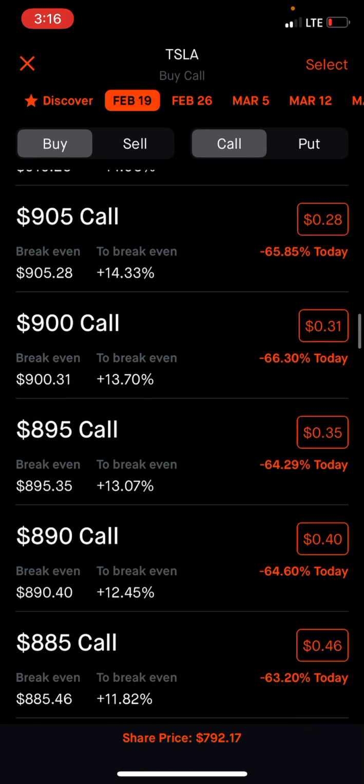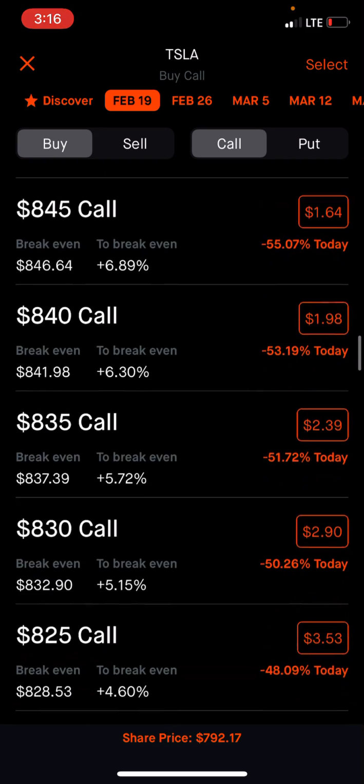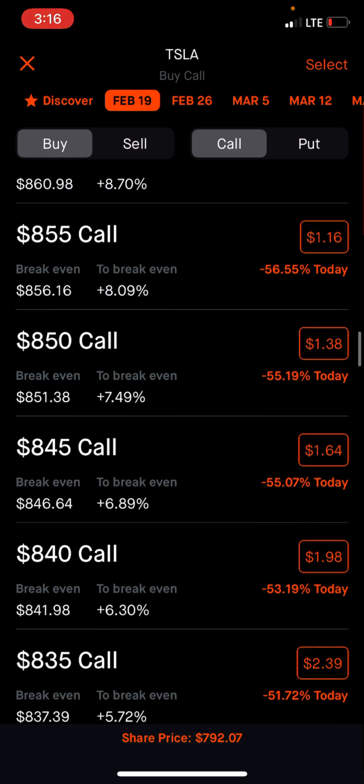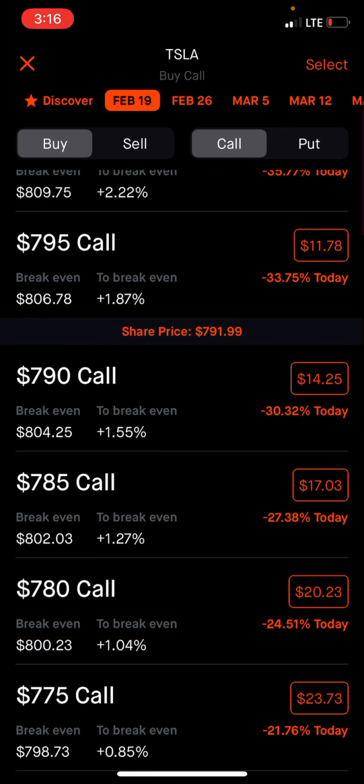And so that's the only way I would play way out of the money options like a lot of people do. I think I'm actually currently doing it with next week's options on 850s. You'll see they're so cheap right here. That's crazy for Tesla. It's easy for that baby to get to 200, 250 if Tesla breaks 800 and stays above it, and there's a little bit of buying pressure coming in. So that's the only way to buy out of the money options. If not, it's much safer, much smarter, much more profitable to buy in the money or at the money.